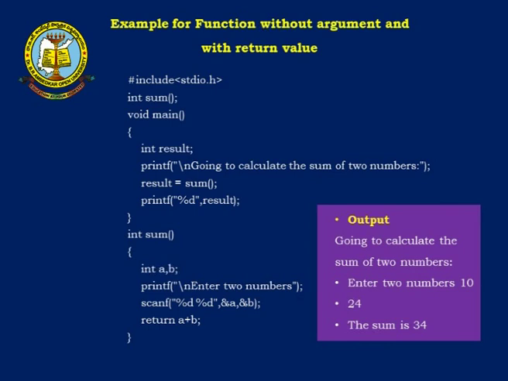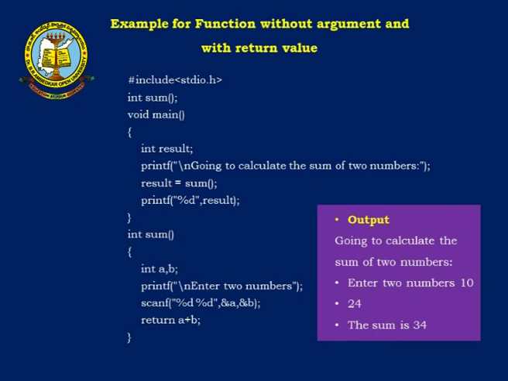So, in this we are dynamically receiving the values. For that we need to use scanf. So, when you are executing this program, the program prompts the user to enter two numbers. So we are storing those two numbers with the help of this scanf. This is an important point, return a plus b.